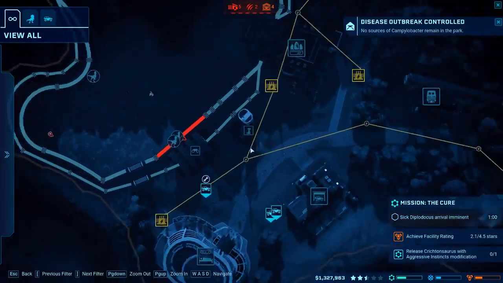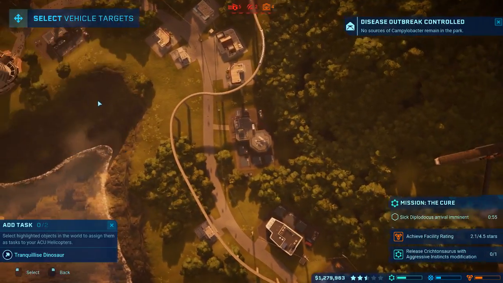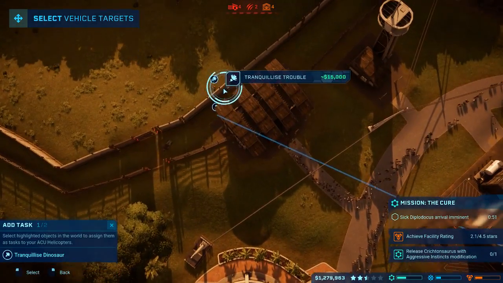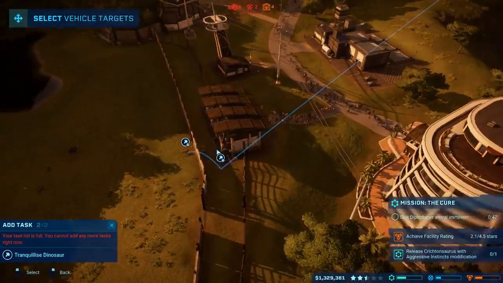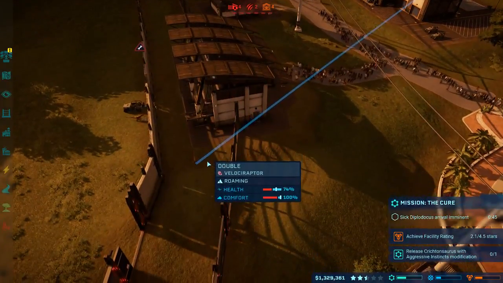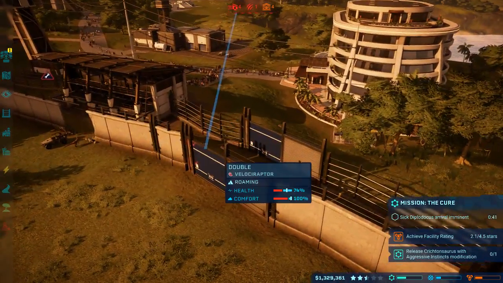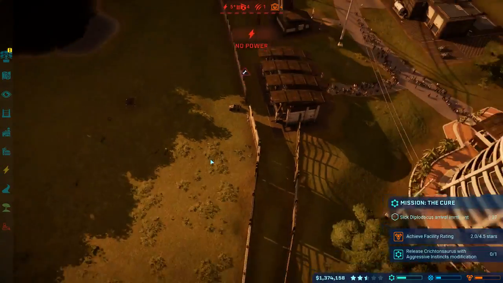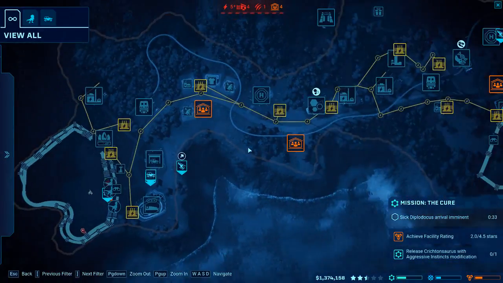Dinosaur threat? They're not out. They're not out yet. I hate having raptors. No problem. That one can't get out fully. This keeps breaking my wall though, you little bugger. No power?